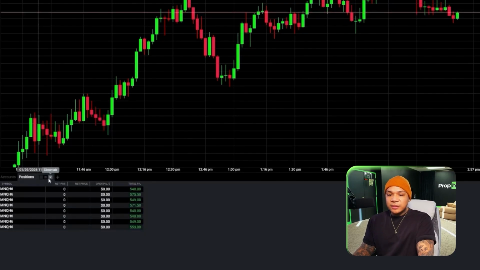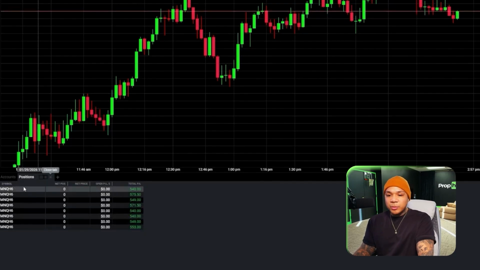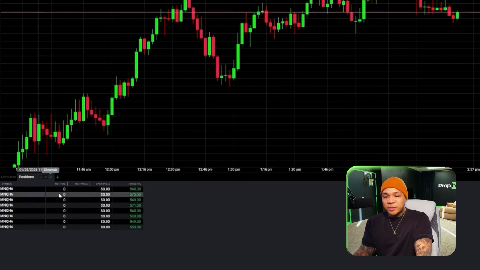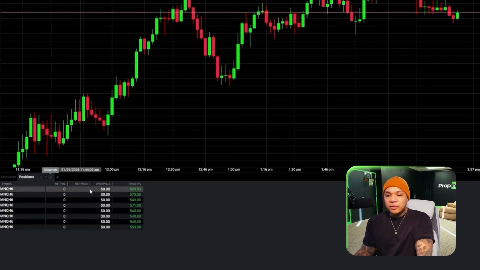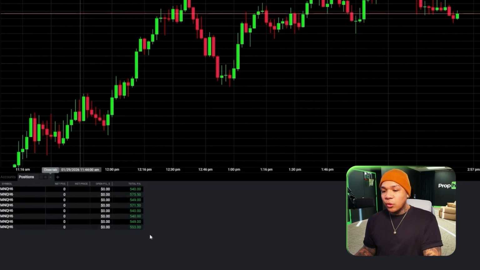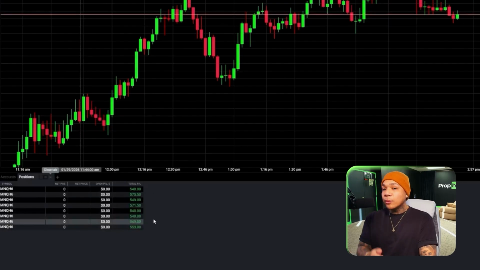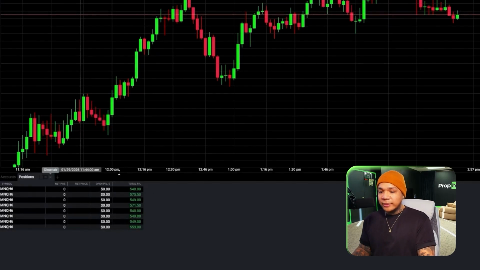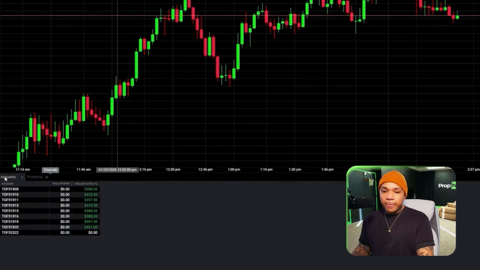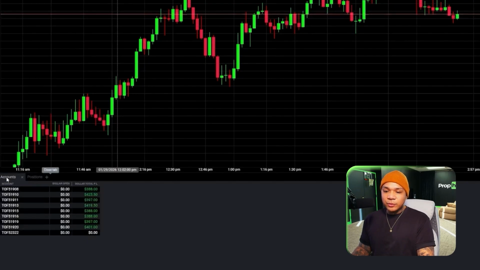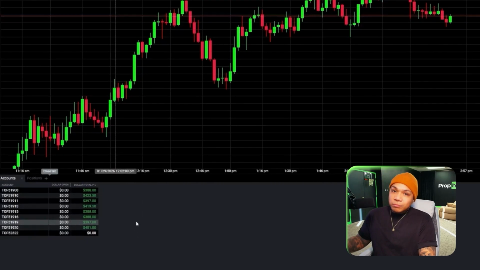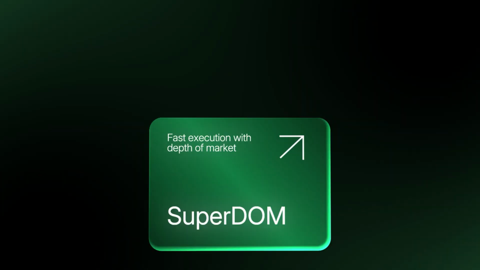I personally like to see the standard just so I can see which symbol corresponds to what my position sizing is, what my net price is, open P&L, and this is the total P&L without the subtracted commissions. You guys can see with commissions over here at accounts. You guys can see the massive difference between the two. And that's just because we did some trading today.